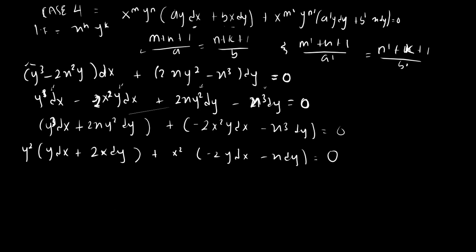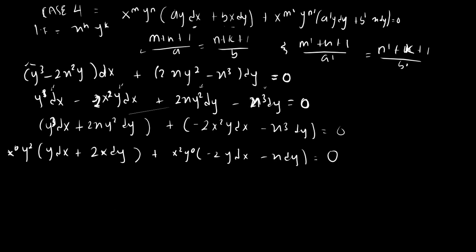What we can do is, because now we have x to the power of m, we don't have x here, so we're going to have x to the power of 0, we're going to add it. So now this tells us x to the power of 0 is 1. We just want it to look so much like that form so that it is very easy for us to solve.